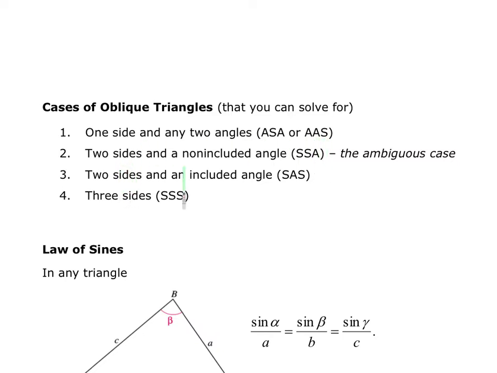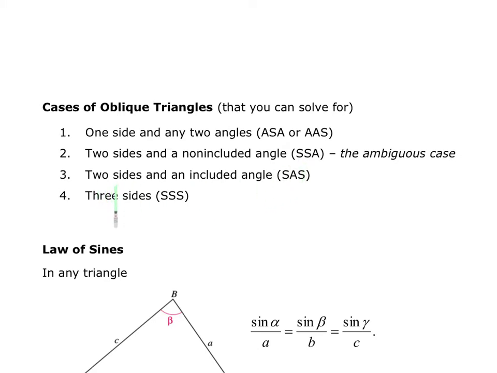We have two sides and a non-included angle, which is side, side, angle. So you'd have a side, the next side, and then the angle. It is the ambiguous case. That is the case in which we're not sure if we have no triangles, one triangle, or two triangles. And this is the case that we use when we're using the law of sines.